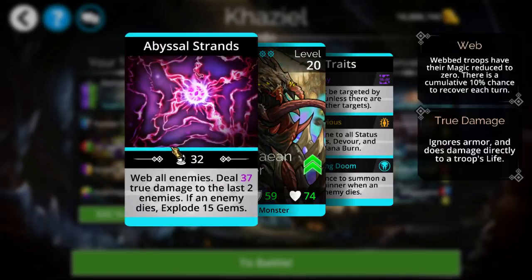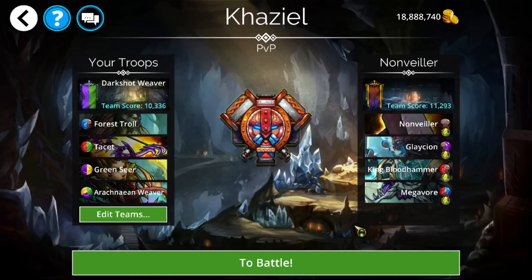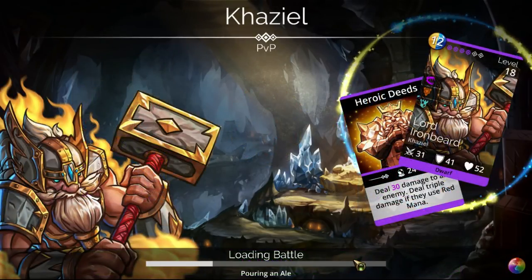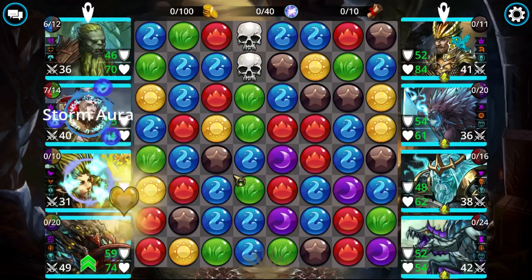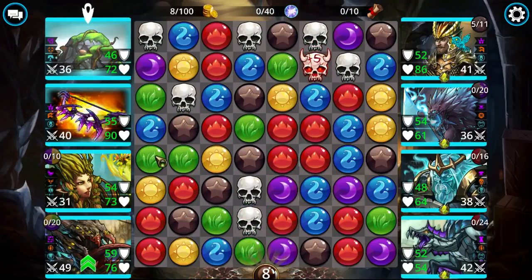Of course, we do need webs in order to get that weapon rolling, and the only viable web option currently in the game, unfortunately, is Arachnian Weaver. I feel like if you did not have Arachnian Weaver, you would never use this weapon, though then again, you would also never use this weapon, period, but figured we still show something for it. So move that, move that.